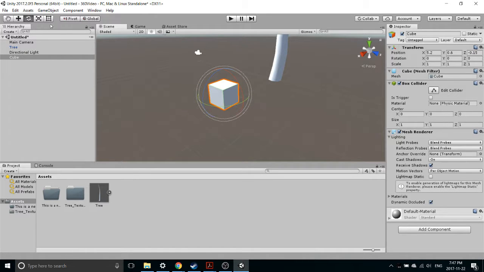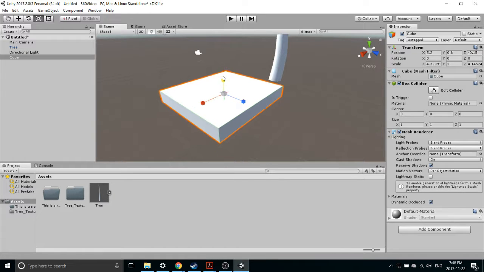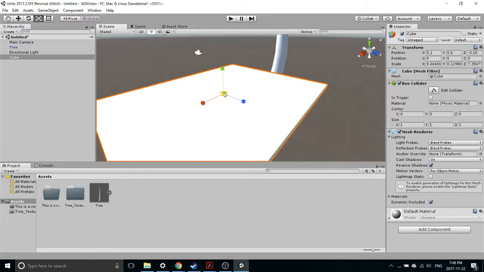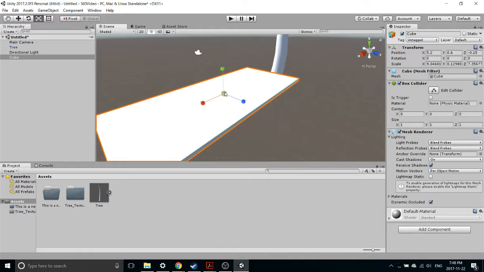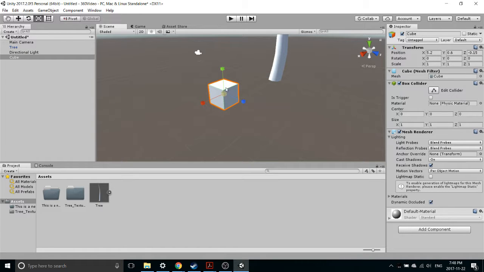Then the third one, the other useful one, is this scale option. On the far right, if I click on that scale option, you'll see the cube gets these square boxes around it. And I can drag it out. I can change its shape. I can make this a floor instead of a cube, instead of a box. I can drag it from the middle and it'll scale all axes at once, or I can keep it as a cube.